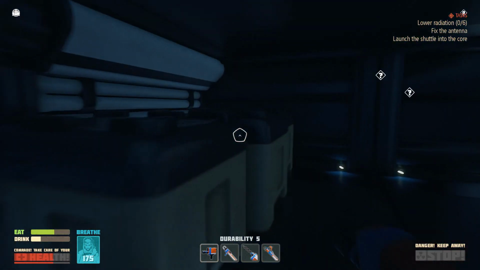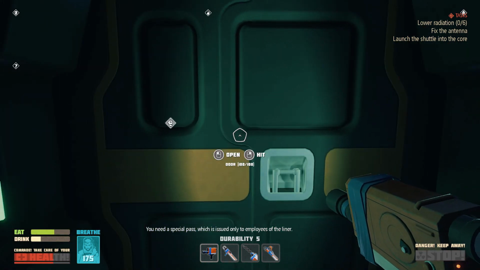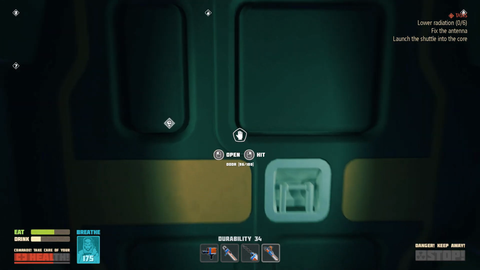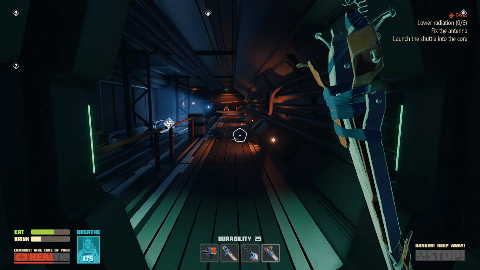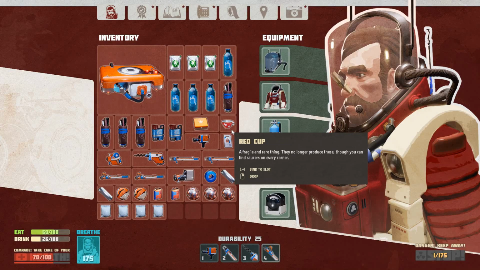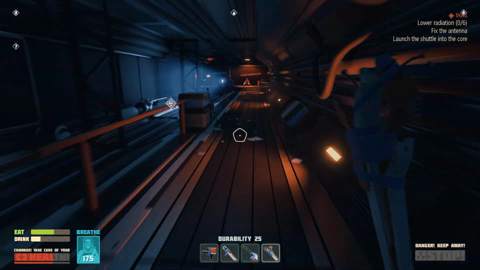What do we have? Looks like it continues on. You need a special pass, which is issued only to employees of the liner. Alright. I have a special pass right here. Just gonna smash this door down. Wait. What? Oh, I have the engineer pass. I didn't need to smash the door down.